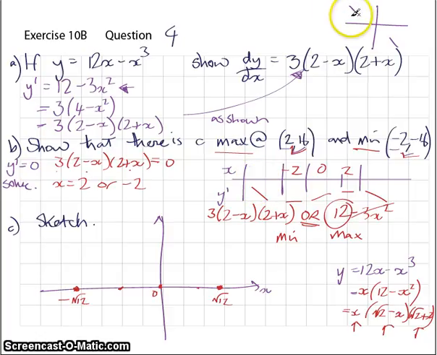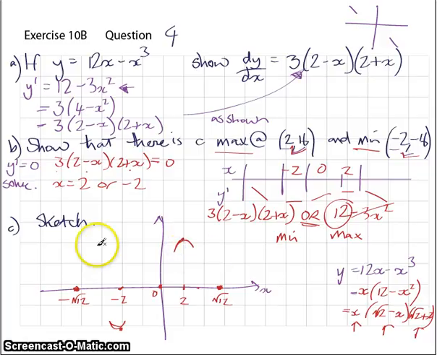You can see I'm coming down. I'm going to have 3 roots, and off I go. So this is between 3 and 4. Our turning points are at 2 and at minus 2. And in fact we're told that they're minus 2, minus 16 and plus 2, plus 16. We're told that this is a minimum, and we've actually shown that that's a maximum.